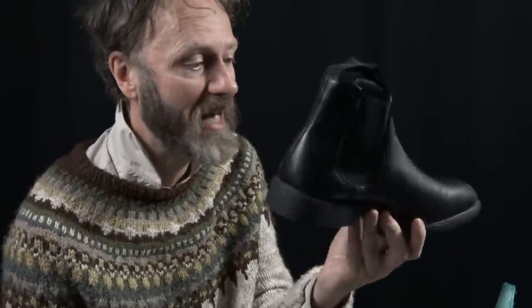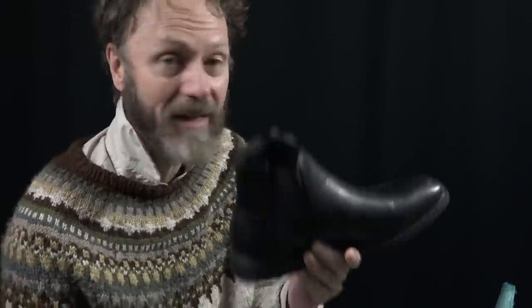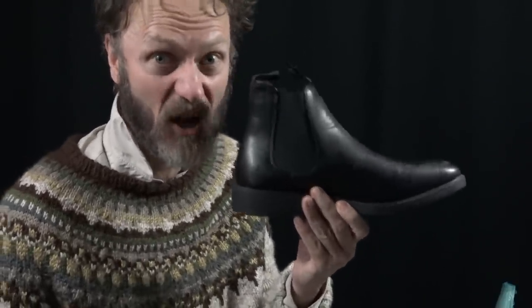Chelsea boots. Now then, this is the classic Chelsea boots, once very fashionable. And they are still making these, partly because there are so many people who want to be a Stormtrooper. Now, you can spend quite a lot of money getting a proper Star Wars Chelsea boot.